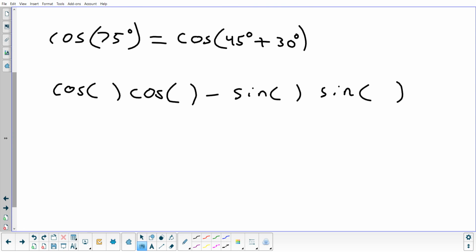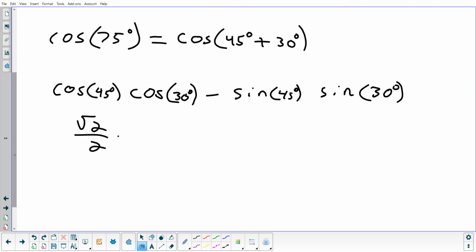And Casey, what am I going to fill in here? 45. Yep, 45. And Eli right here, 30. 30. And do it again. 45, 30. Okay, now we have to go through each one of those, but we've already done every one of these. We did 45s and 30s in the first problem. Does anyone remember what cosine of 45 is? Yeah? Square root of 2 over 2. So root 2 over 2.